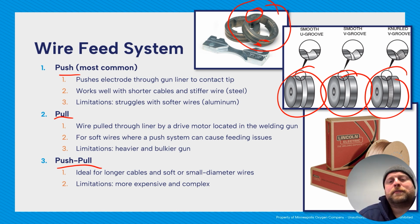So, in addition, on Lincoln machines, they have this guard right here, which helps to prevent bird nesting. So bird nesting is when there's an issue with steady feeding of your wire, which can happen a hundred different ways. And so inside the machine, the spool will still be turning, but there won't be the wire being able to move out of the end of the gun. So it just collects inside the machine and does what's called a bird nest, because it looks just like a bird nest.